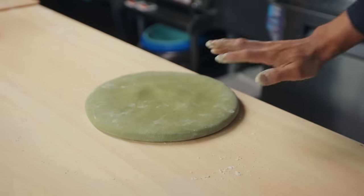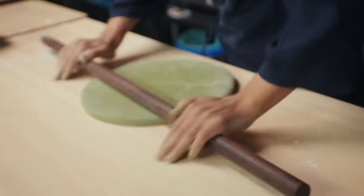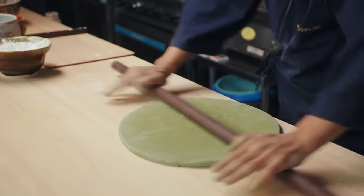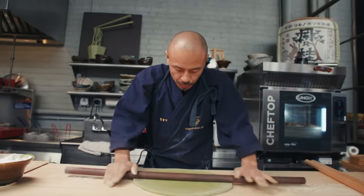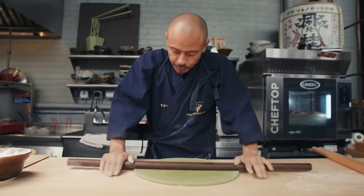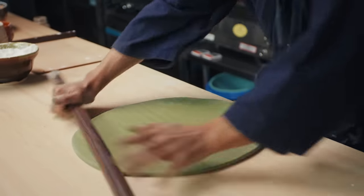Then I start using a rolling pin. This is kokutan, a very heavy rolling pin. This is also very limited, because this wood is so special, very straight. The craftsman has already passed away. It means all the generations, there are no more rolling pins like this in Japan. This is the most antique tool in Japan. I've been using it for over 20 years now.